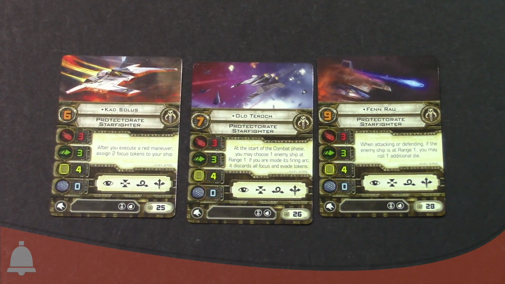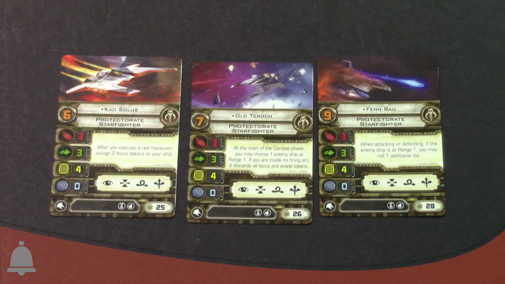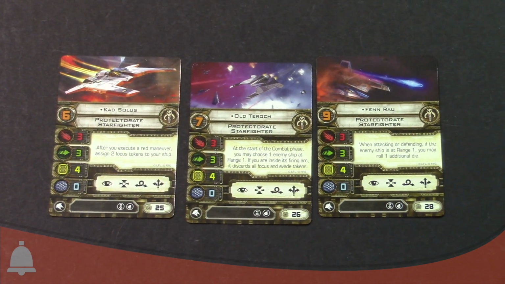So, moving on, we got the pilot skill 6, Kad Solus. After you execute a red maneuver, assign 2 focus to your ship. This is interesting, I think, because it helps out with that action economy. You've had those turns where you had to execute the K-turn, or you had to get that red maneuver going. Realistically, the ship only has 4 red maneuvers. It's got 4 all ahead. It's got the 3 hard turns, and then the 4 K-turn.